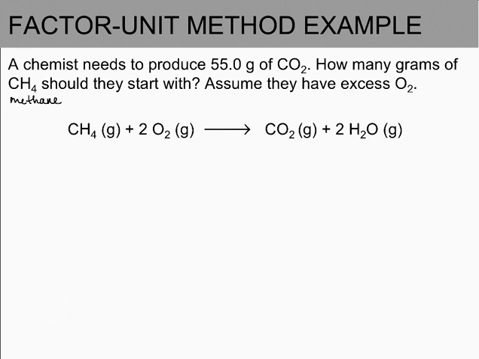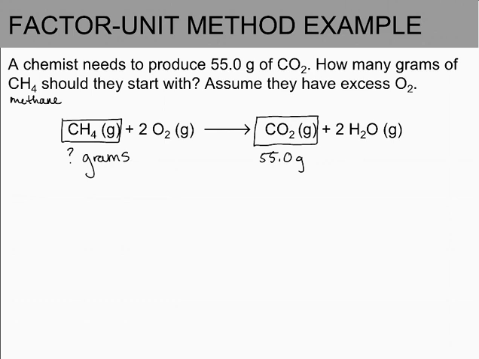All right, so we're really just interested in the product CO2, so we're going to just ignore the other product for this problem. And we're also just interested in the reactant CH4, because we have excess oxygen, so we're not as concerned with oxygen here. We want to end up with 55 grams of CO2, so we want to determine how many grams of CH4 to start with.